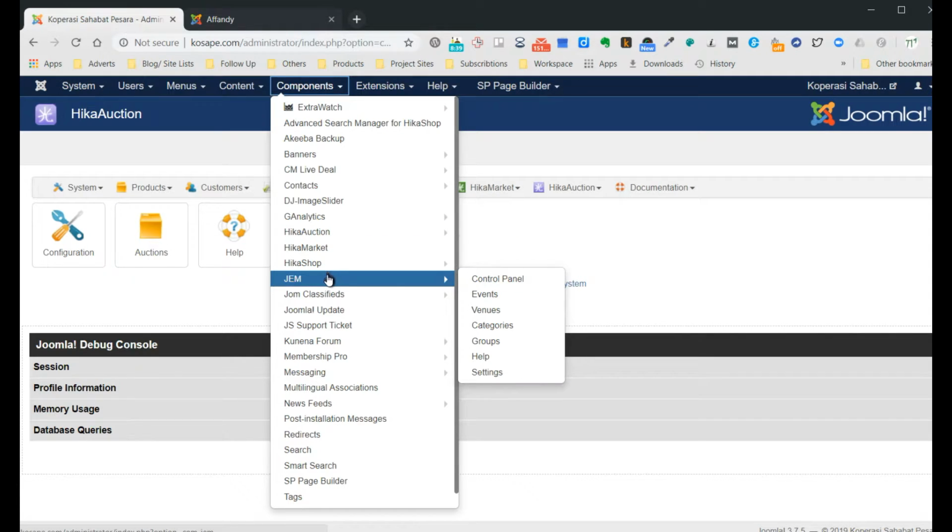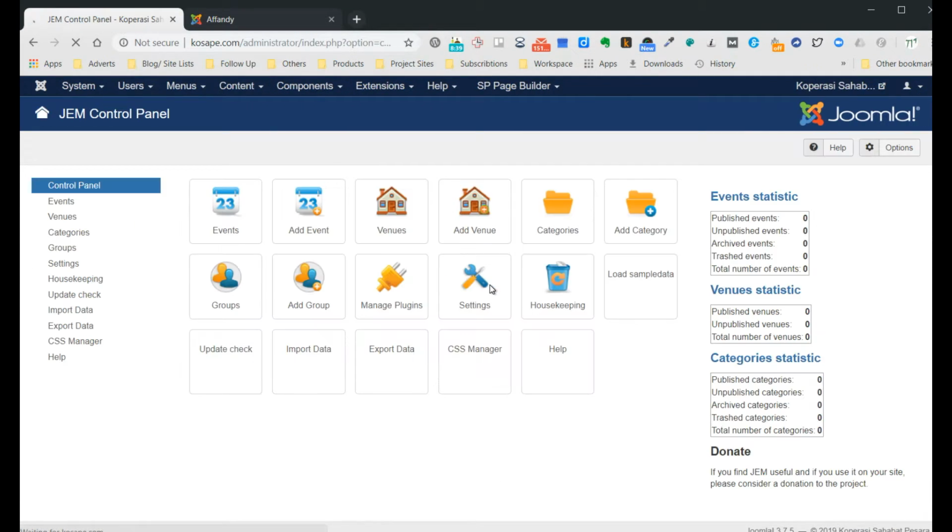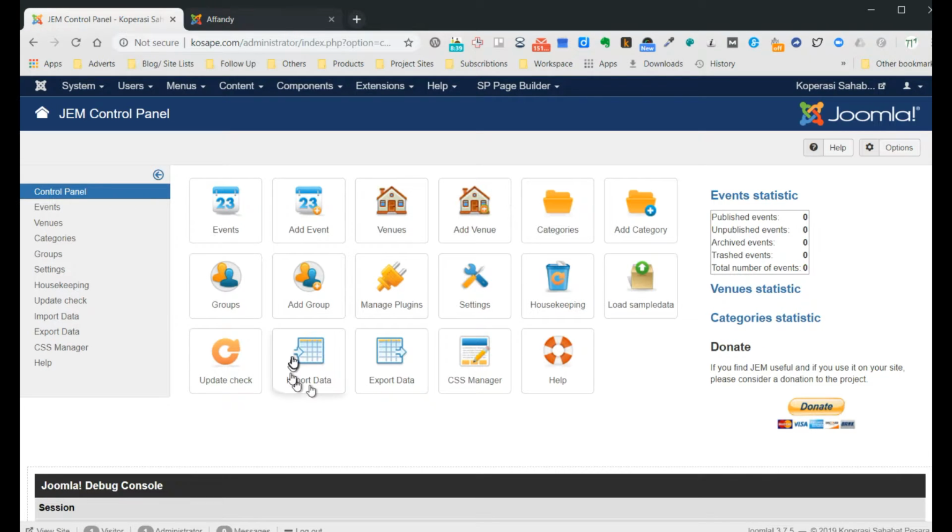We have here a different component which allows you to do event management and to hold events. So this is the event management module. You have to specify your venues. Yes, you can specify categories of events. You can add groups to your users. Some other things, and you could specify here the events that you're going to be holding.